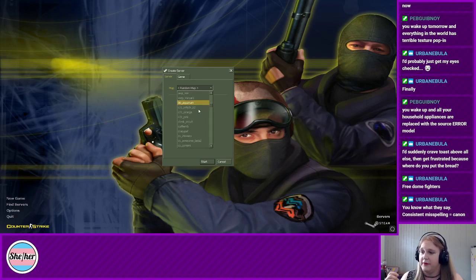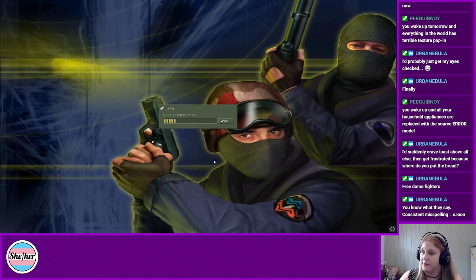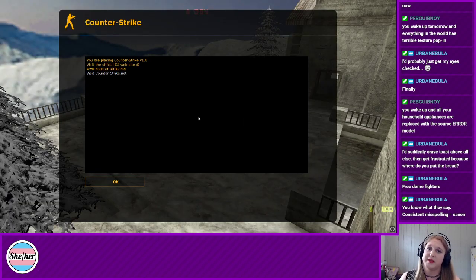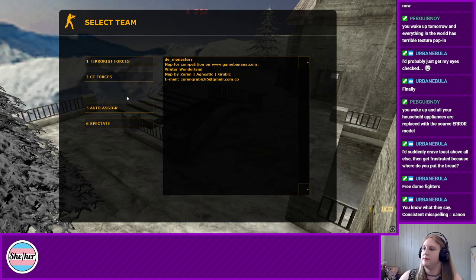I've completely forgotten the name I was looking for. D.E. Monastery. That's right. You can't spell D.E. Monastery without demon.